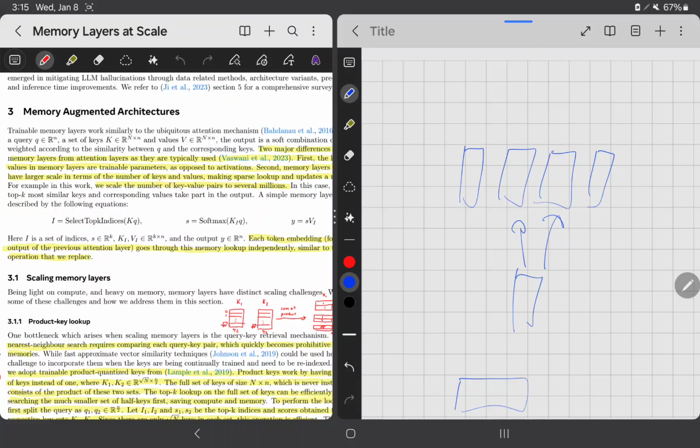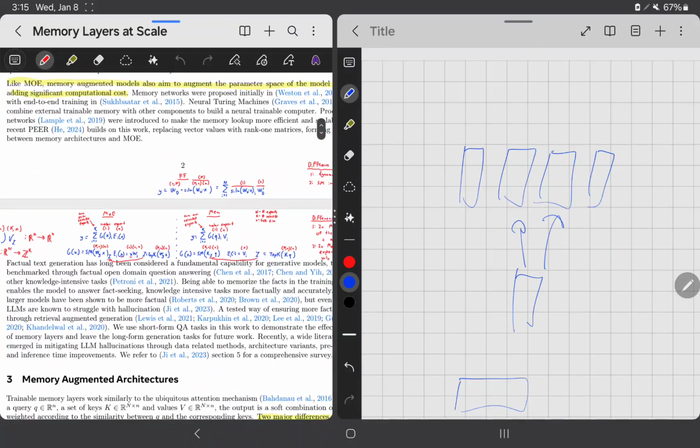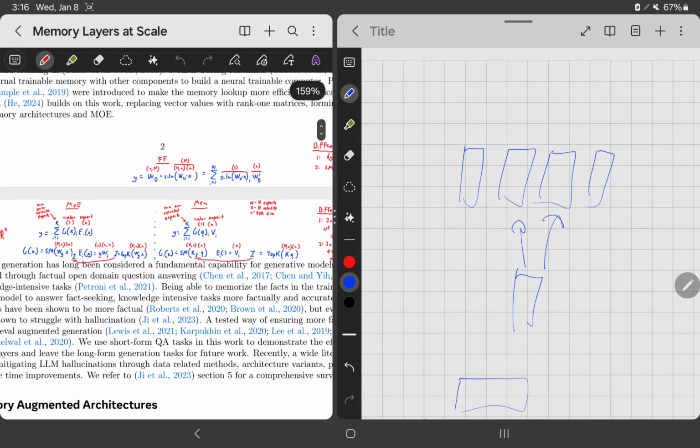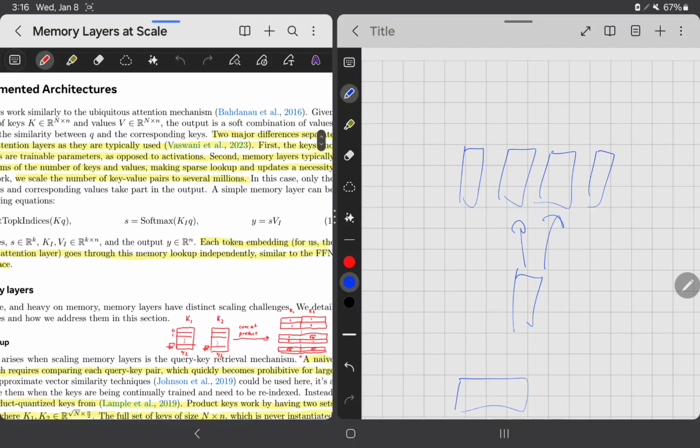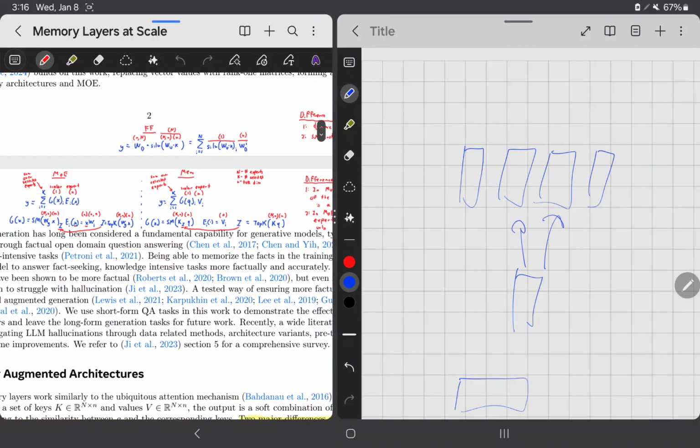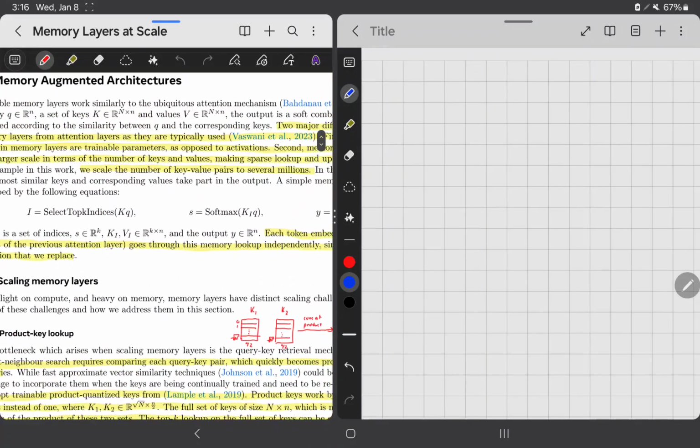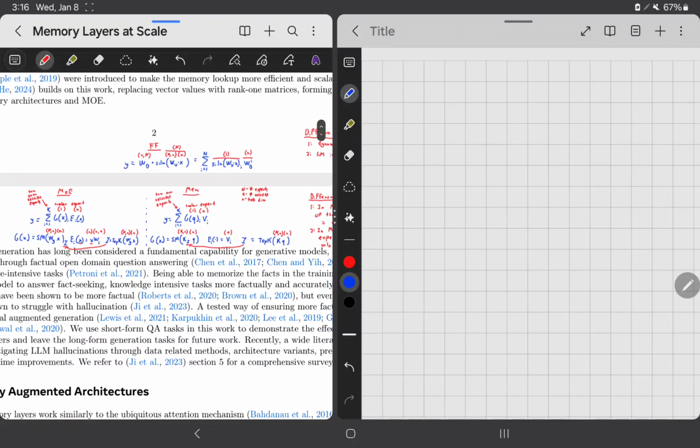So they're very similar, and they're actually really similar if I write out the equations. Basically, I'm going to write out the MoE equation, the equation they give down here, just in terms of the MoE formulation, and also a feed-forward neural network, just to show you the differences of all three of them and how similar they really are. They, of course, need to represent this in terms of attention for some reason. There was a paper I think I talked about a couple of weeks ago that was similar to this and how they formalized it in attention.